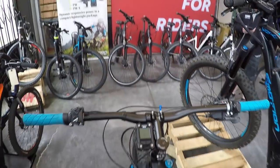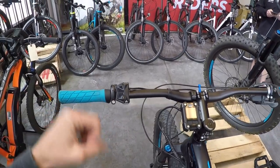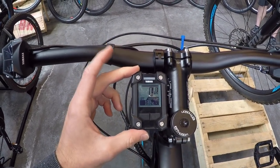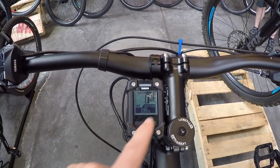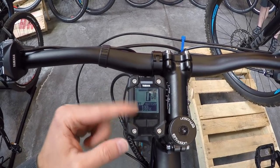It still has a micro USB port on the bottom — I believe that's five volts, 500 milliamps — a remote button pad with a slightly updated style, and a walk mode that doesn't work in North America. Pressing the power button boots it up with a welcome screen and nice blue backlighting. It shows 10 increments on the battery indicator as well as a battery percentage readout, speed, and miles per hour.